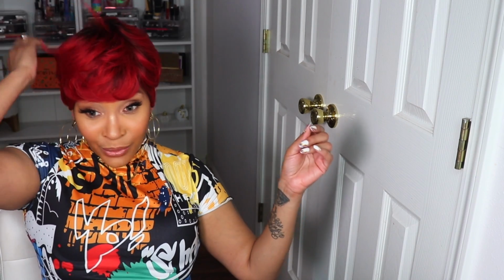As far as shedding and tangling, girl, it's not a whole lot. It's not a whole lot of hair, okay? So I didn't expect it to shed or tangle, and it did none of those things. It's just one of those wigs you can throw on and go and scrunch it up a little bit, like I did. It didn't take a whole lot of styling with this unit. So literally, it's like a throw on and go human hair wig.